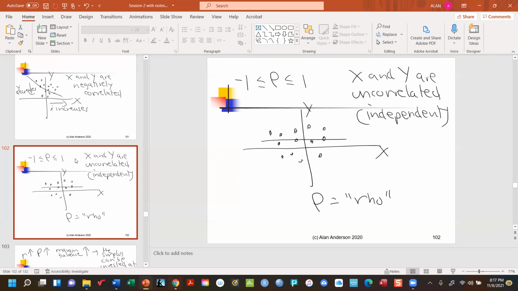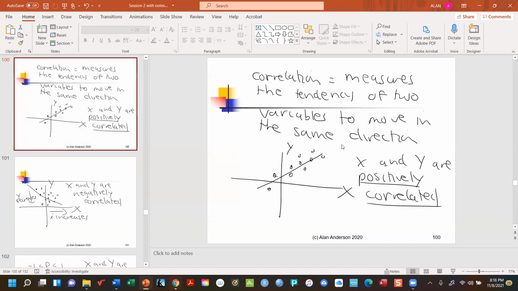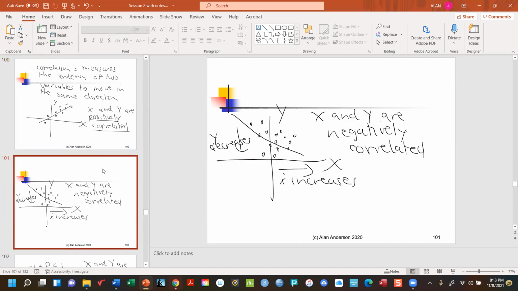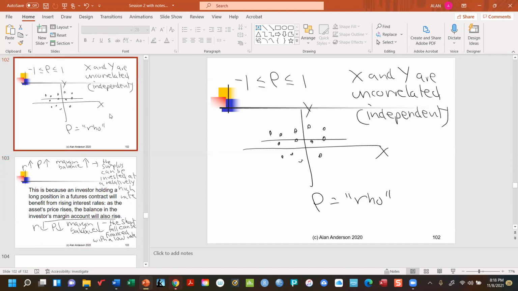Now, the way correlation is defined, the measure that we construct always has to have a value between -1 and +1. This is close to +1. You can see the trend is very strong. We're not quite at +1, but we're getting close. Here it's the other way around. And then this one, the correlation would be roughly 0.